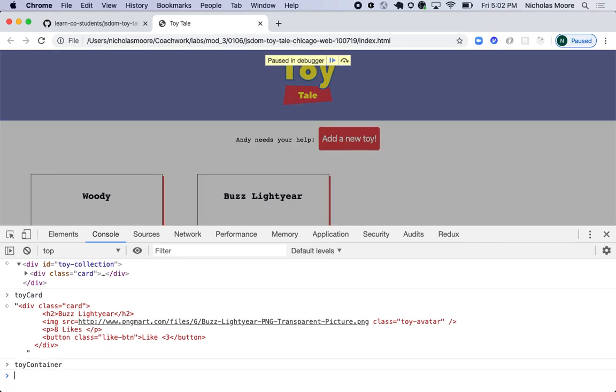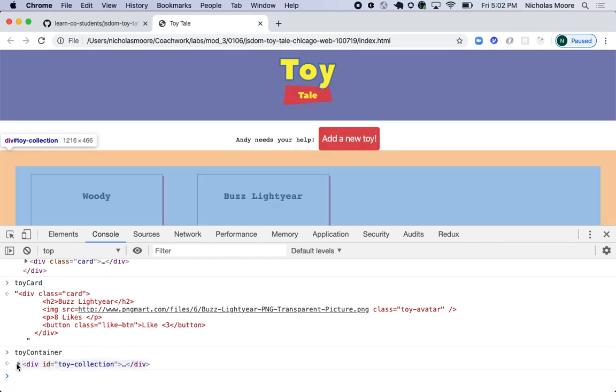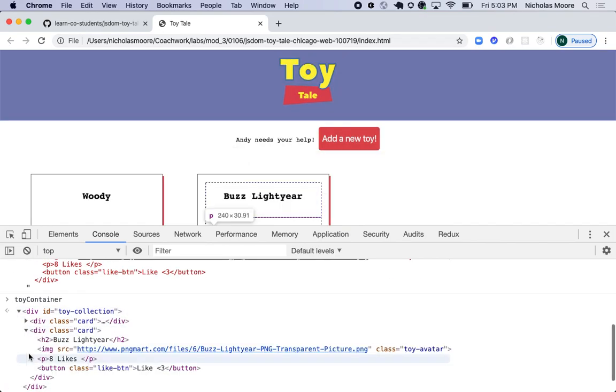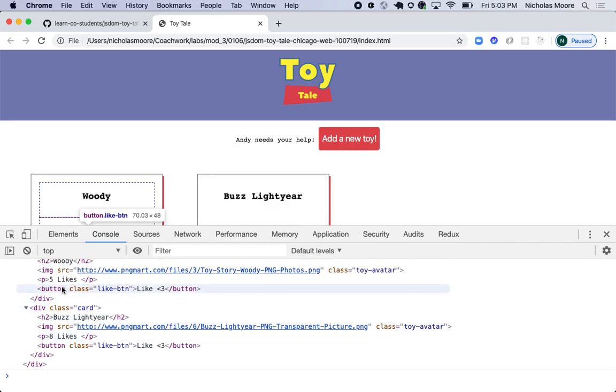And then if I look at toy container now, because the debugger happens after we concatenate that string to it, there's now 2 of these things. Cool? Are we good with that so far? Any questions? Or any aspects of it that you're slightly uncomfortable with? Because I know it's a lot.